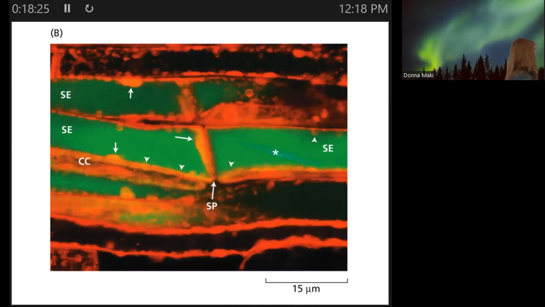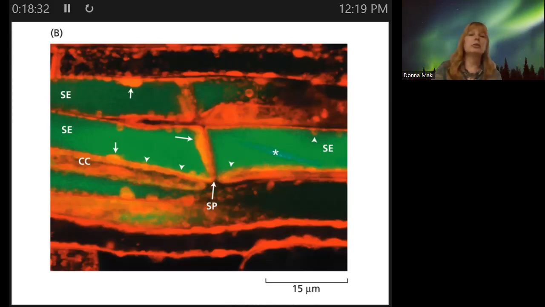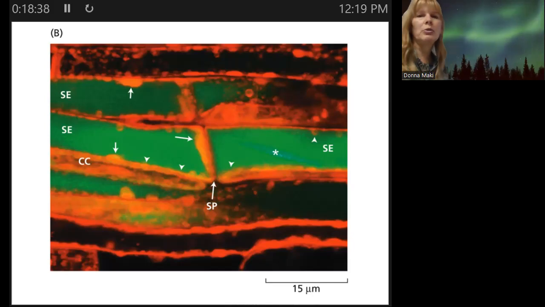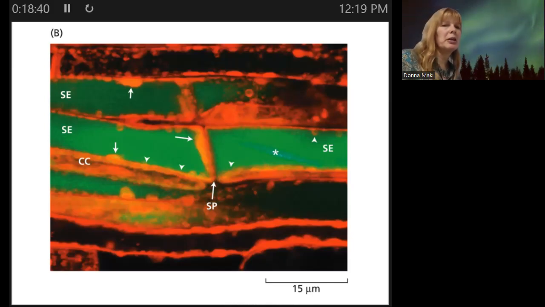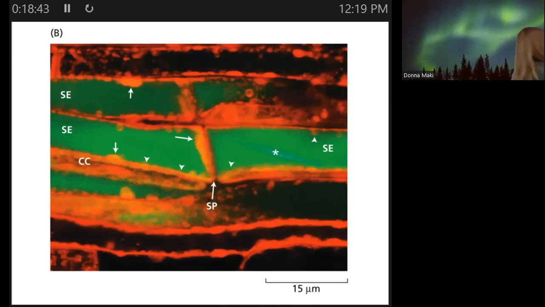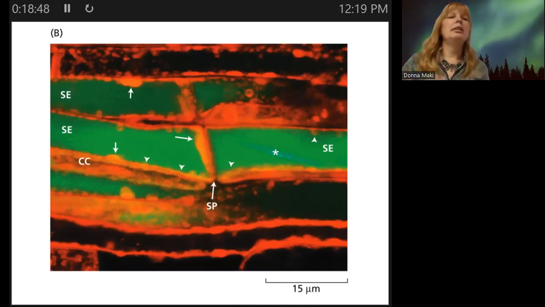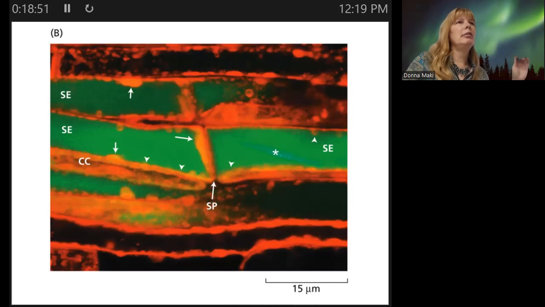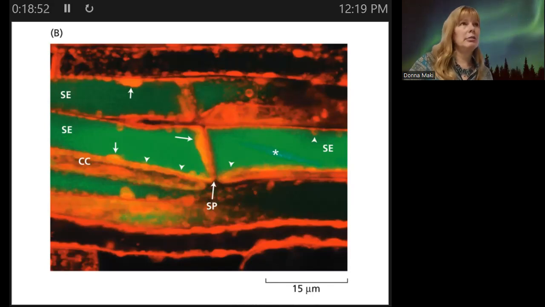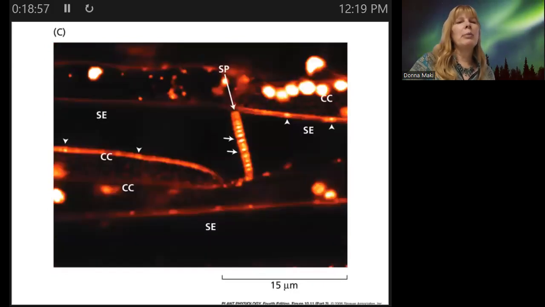This is just sieve tube element, SE. So they're showing two tube elements here, and then there's different things in there. They're living cells, so there's different things showing up in the notes section. It explains what all the arrows are pointing to. But the big picture idea of this, believe it or not, is that this staining technique did demonstrate there are no membranes. I know it's hard to see with an untrained eye, but the sieve plates were clear. You could see the flow going without any membrane.